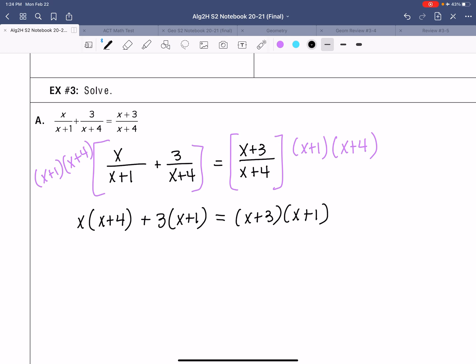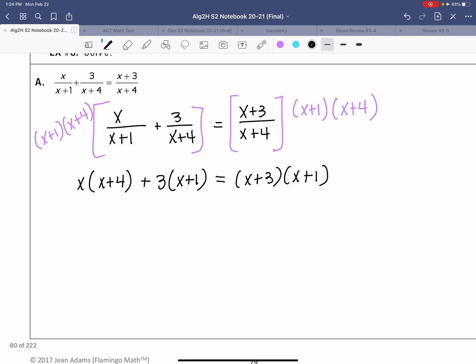All right, and now we're just going to go through and multiply it all together, combine like terms, solve. So we're going to end up getting x squared plus 4x plus 3x plus 3 will equal, we have to FOIL this together. Hopefully you guys are okay. I'm going to do this in my head. So I'm going to get x times x is x squared. And then I'm going to get an x times 1 is x, and then a 3 times x is 3x. So I have 1x plus 3x is 4x. So I just did that step in my head. And then I'm going to get 3 times 1 is 3. If that confused you, just write it out and combine your like terms.